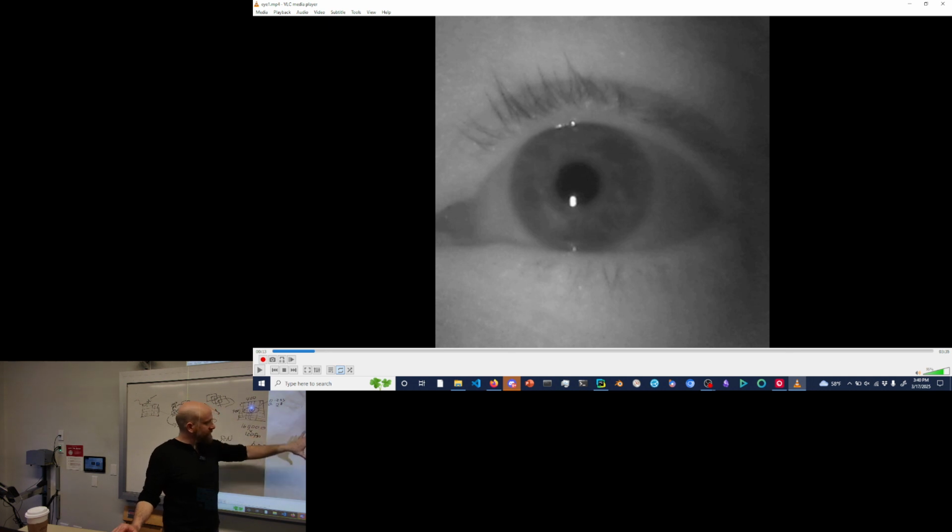But at base level, what we want out of this is the position of the pupil. Really, we want to know where the pupil is relative to the head, but this data does not provide any information about the position of the head. But we know, because we were here, that this view is coming from a camera that was placed here, and didn't move relative to the head as I move my head around.